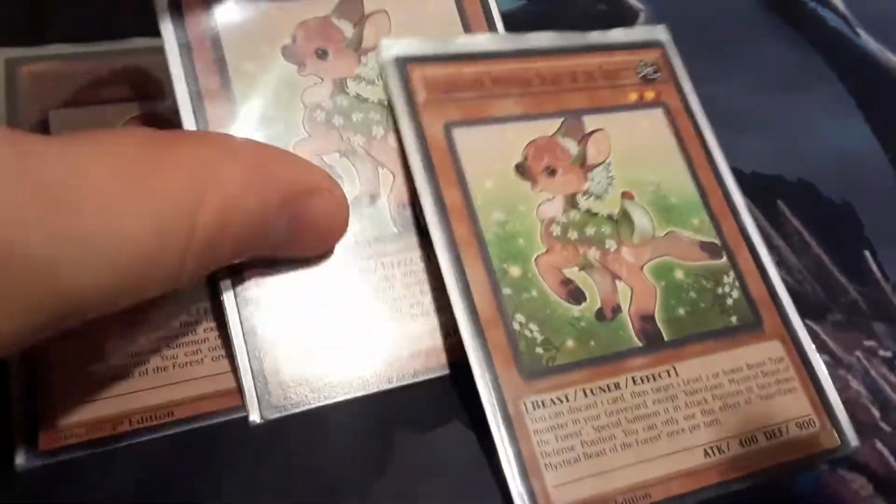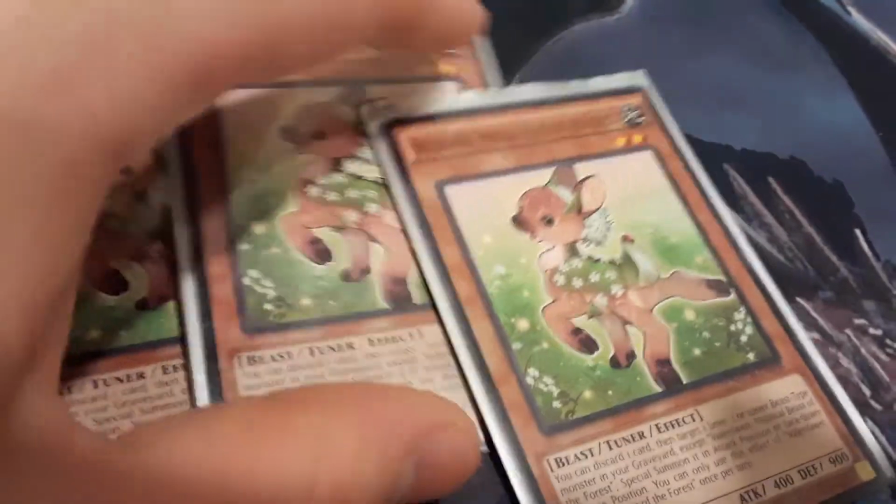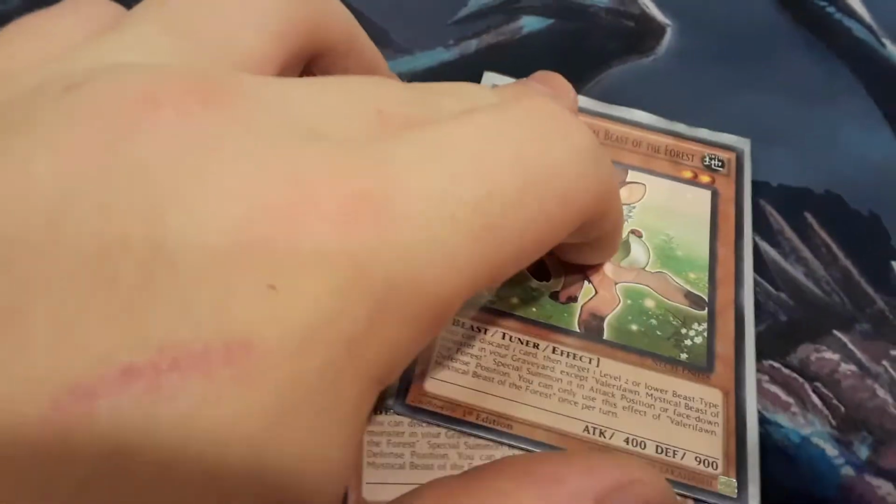Or if you're just trying to set up a basic defense because you know your opponent might OTK next turn, he can set up you a defense wall. Really, really nice. Necessary card for the deck.